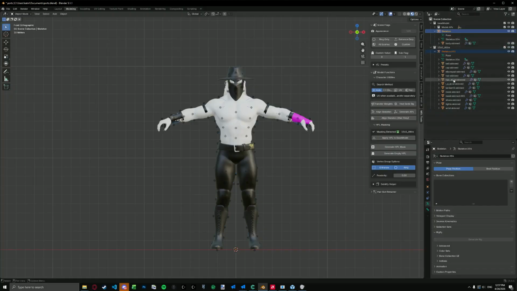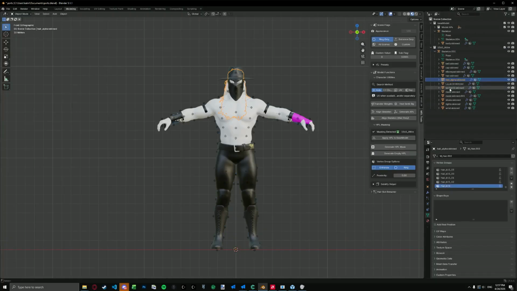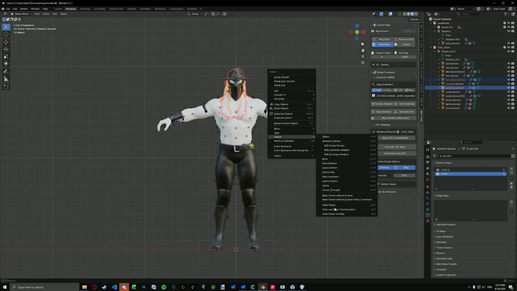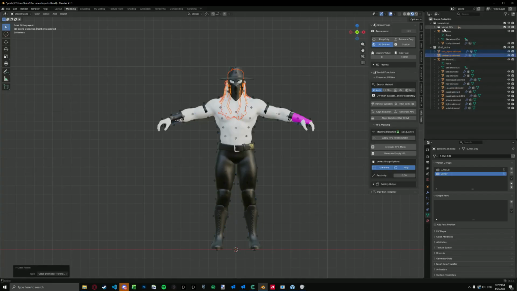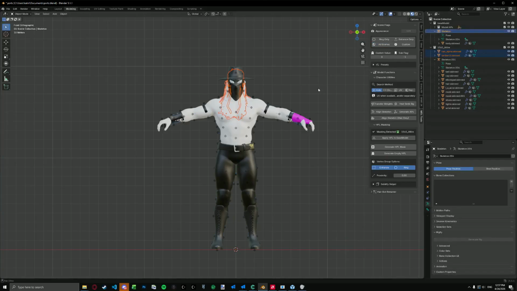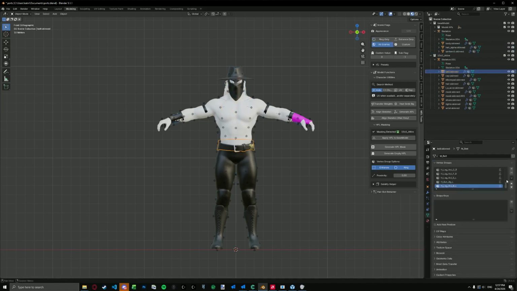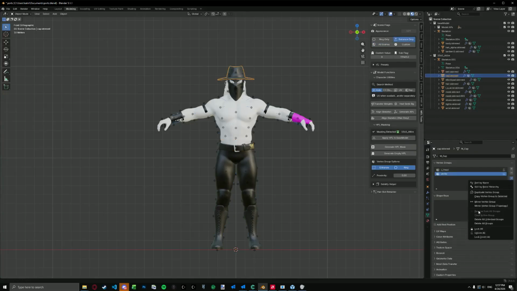So now we're going to do what we were doing previously with the mouth bag and teeth. Selecting the two of them. Right click, parent, clear and keep transformation. Select the skeleton. Right click, parent object. We're going to move it up. And on these, just make sure that the armature is selected to the correct skeleton. There we go. And now for these, we just need to remove the vertex groups on all of them.